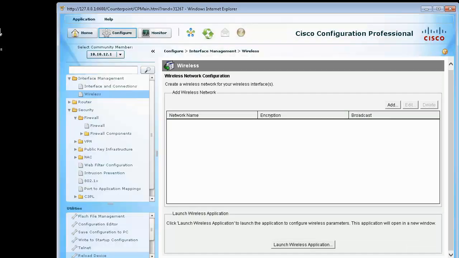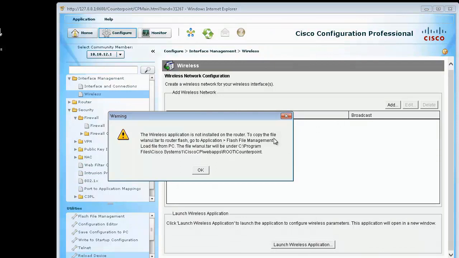Why not? Okay, so I went to this wireless section, clicked on wireless application, and then I received an error message saying, oh, by the way, you need this file. And what is really wrong about this message is that it tells you what's wrong, but it's not happy to fix it for you or take you to a screen where you can do that. That is really wrong.